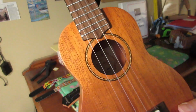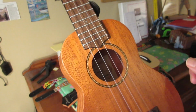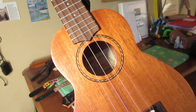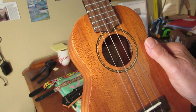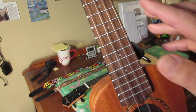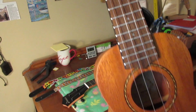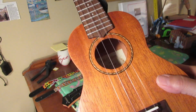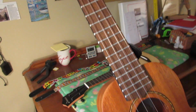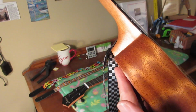No nonsense. I really prefer this rosette to the Donner, honestly, I do. I like that. Don't know exactly why. And the lighter color fretboard, walnut, looks good with the brown body, so it matches up very nicely. If this was black, it might not be so attractive. But then you're getting one color ukulele, basically.